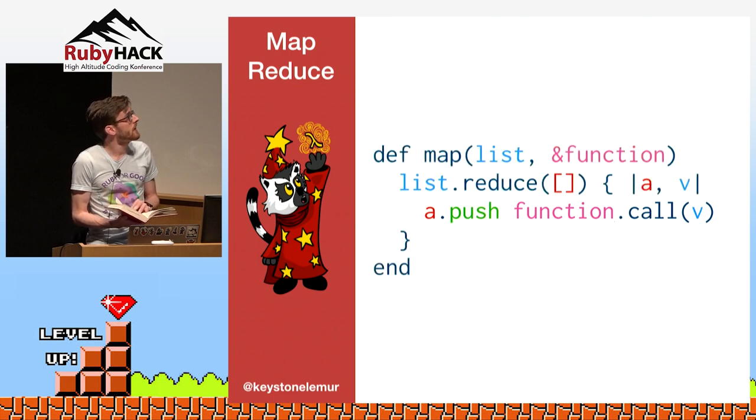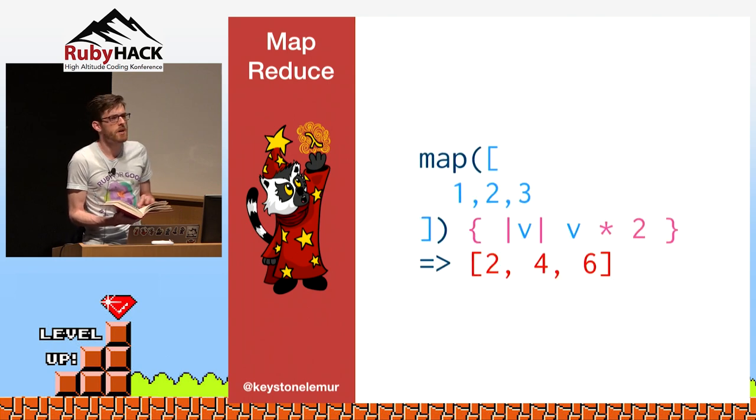Or in totality, kind of like that. So let's take a look at what that's actually doing if we call it. Unlike regular Enumerable, you're actually calling this method with the array passed to it directly. You might wonder why I'm using this strange formatting. Well, slides are very scarce resources, so we do adapt.